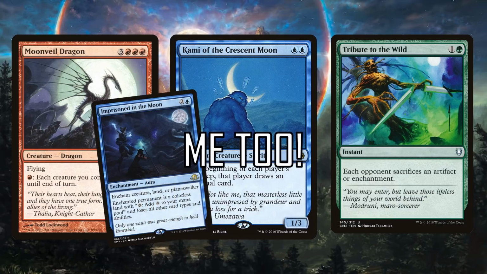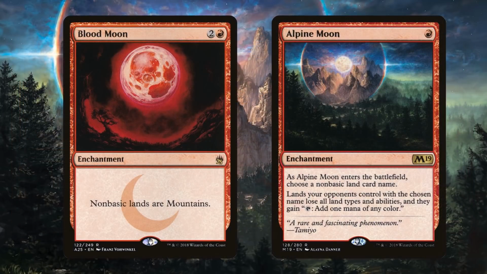Kami of the Crescent Moon is a great thing to let your friend cast because it will give you cards anyways. Tribute to the Wild, sometimes you need to get rid of those artifacts or enchantments, especially in mono black. So giving this to your opponent or being able to cast that yourself could be good. Or just shutting down your opponent's lands. Blood Moon, Alpine Moon could be really strong in this scenario.